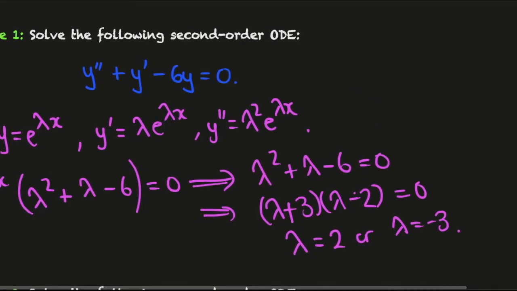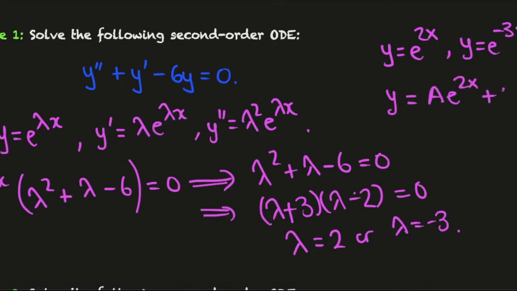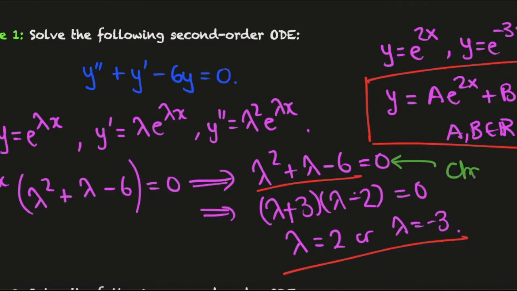We now have two solutions: e to the 2x and e to the -3x. Taking linear combinations gives all solutions: y = a·e^(2x) + b·e^(-3x) where a and b are real numbers. Since the order is 2 and we have two independent solutions, all solutions must be of this form. This equation is called the characteristic equation.